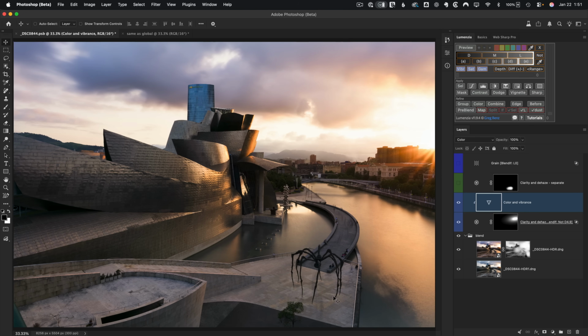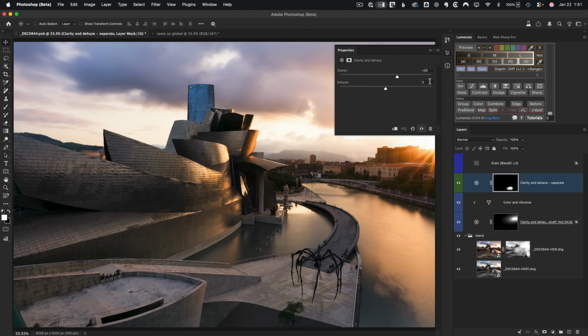And then next, I wanted to separate this spider a little bit from its background. So I created another clarity and dehaze layer, and you can see how it's bringing out some of that texture in the tile below to just create a little bit more lightness and separation. Again, it's got a targeted mask, and the adjustment itself is just boosting clarity. So fairly simple here, but if I were applying this as a filter, well, I could create one mask for one filter, but I can't create multiple masks.